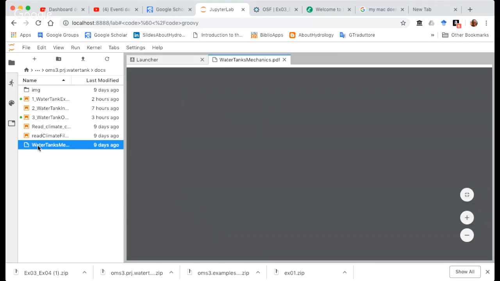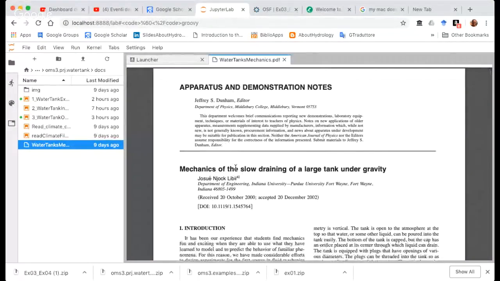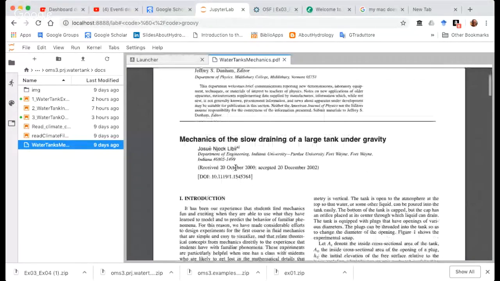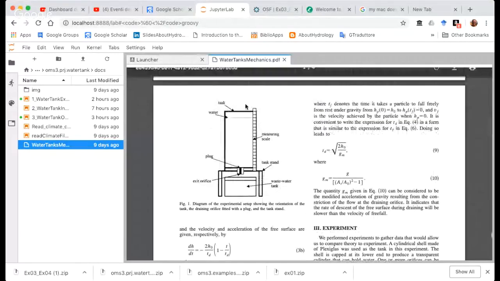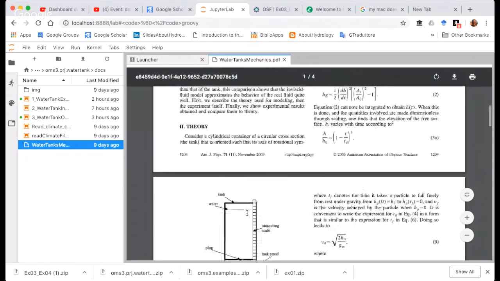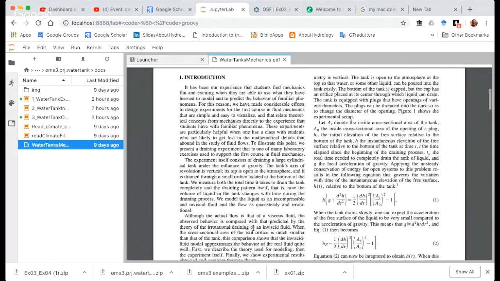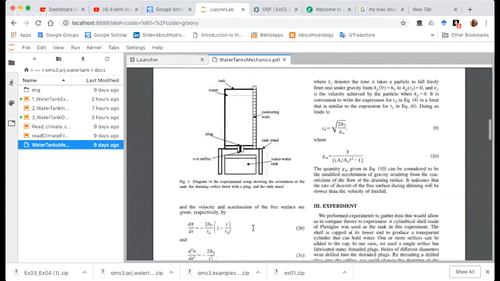taken from this manuscript here that you see, which is a tank, a simple tank which has a large input, a small output, a large volume. You put water inside the tank on the top. You work it out from the bottom. And this paper is particularly simple. You have it in the material that I put for the school, and here you have all the theory and the work.